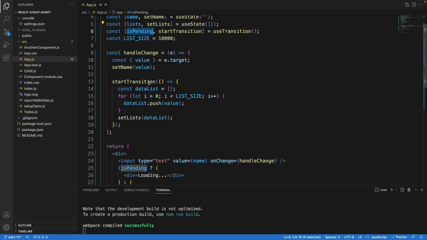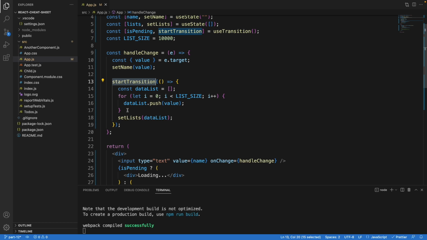Now the useTransition here accepts a single callback. Just one single callback, and it contains all of the code that is associated with the slow state update, including the state setting here. And using this hook basically informs React that our setList state update is of low priority. It's not important. Okay, so this is the use of useTransition.